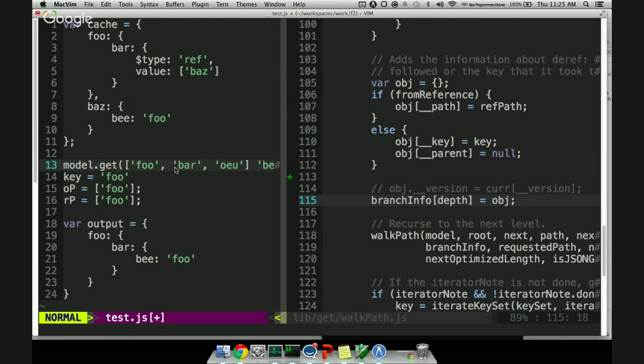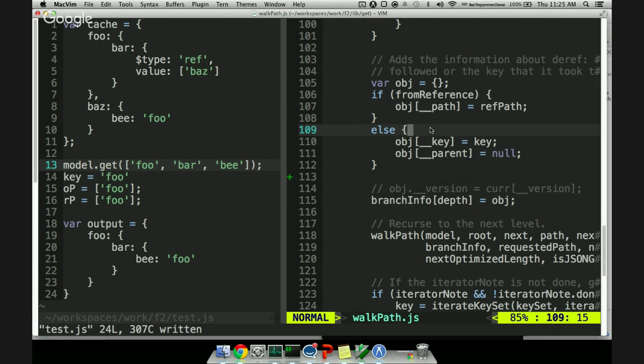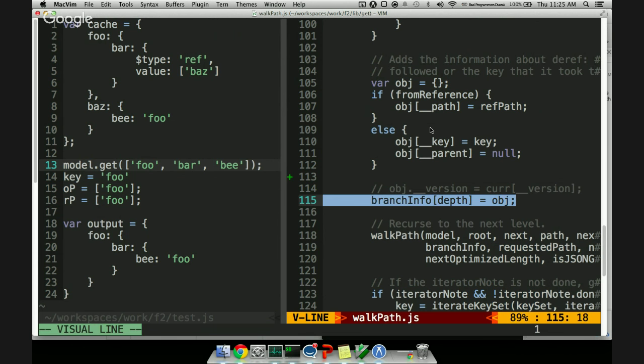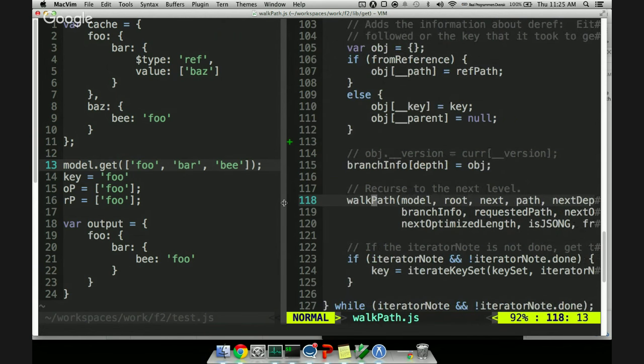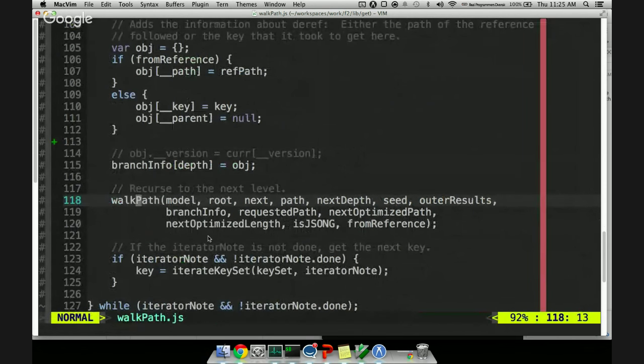And so it's one of these optimizations we had to make, where we're creating output essentially as we go, but only the dereference information. It's probably not a good explanation, but you get the idea. We store this object at every depth as we go. Then once we've set up everything, we're going to re-walk our path again. But we're going to walk our path with the same model, the same root cache. Instead of current, we're going to use our next place to walk.